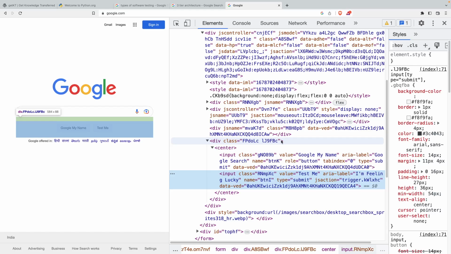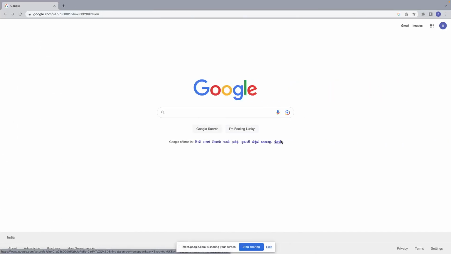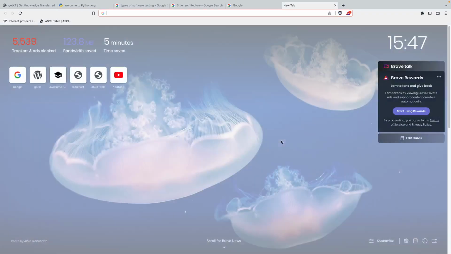So we need a medium to communicate all of this: HTML, CSS, and JavaScript. So what do we need? For a website to work, HTML defines the document, CSS defines the presentation, and JavaScript defines the functionality.